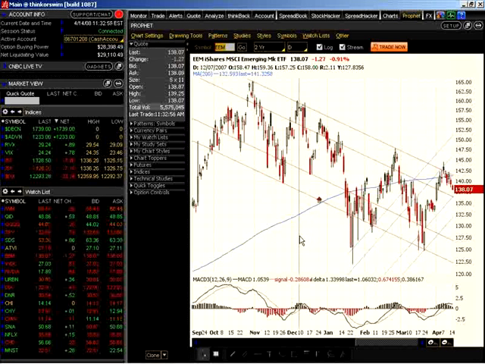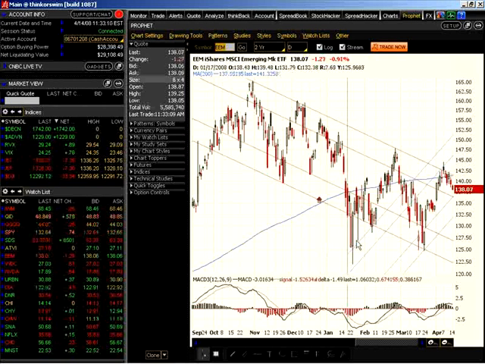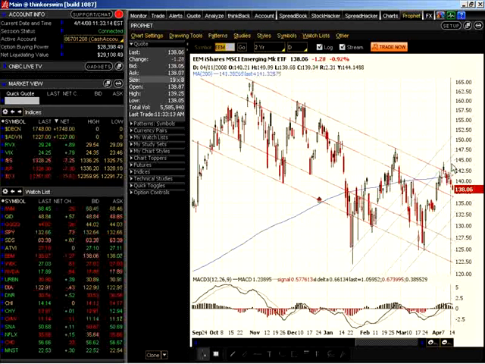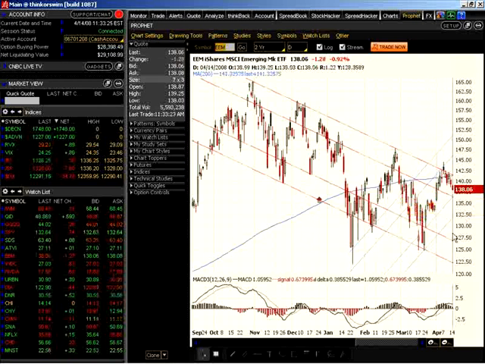So how do we play this then? Well, in most cases I like to put on double calendars as my opening position. A double calendar with calls just above the current price and puts below the current price. At this stage, because it's in the upper quarter of this channel, you might want to give it a little bit more room to the downside.